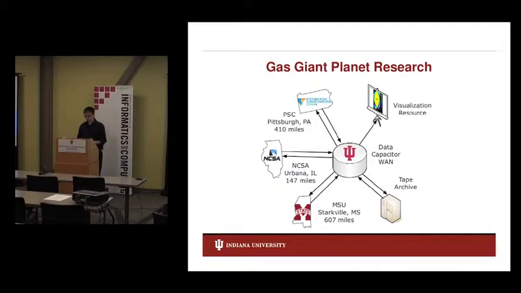He can do some post-analysis on the simulations at a different site. He happens to use Mississippi State University, who have a new supercomputer that they're bringing online. IU has a really friendly relationship with them, and they mounted DC-WAN on their new supercomputer and allowed Scott to use it for free without service units. So it's been great for him. Once the data is back in DC-WAN, just like all the other workflows, he can write to tape if he wants. And I think this is an example of really maximizing utility with DC-WAN.